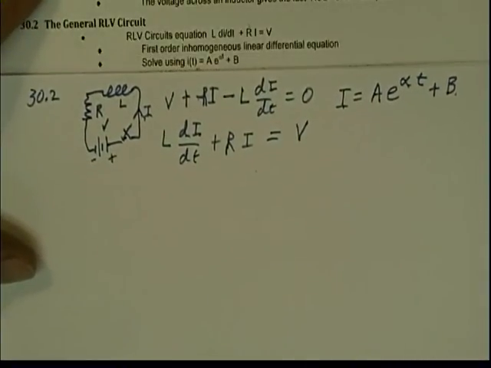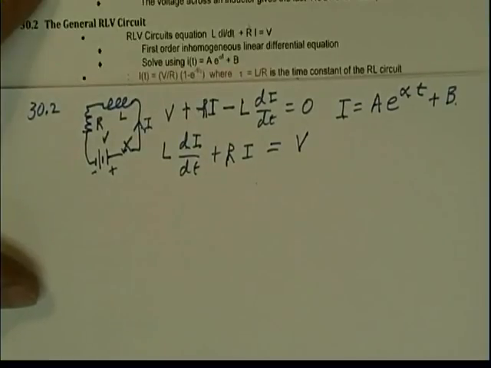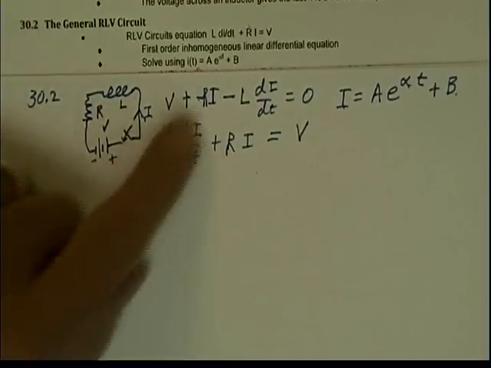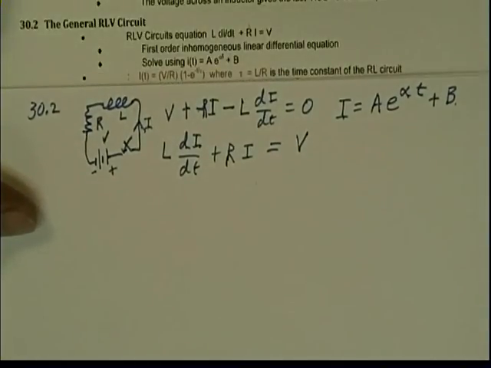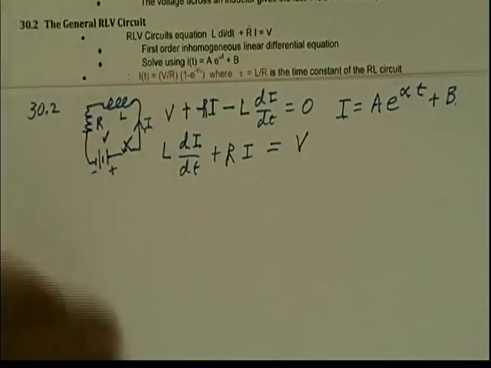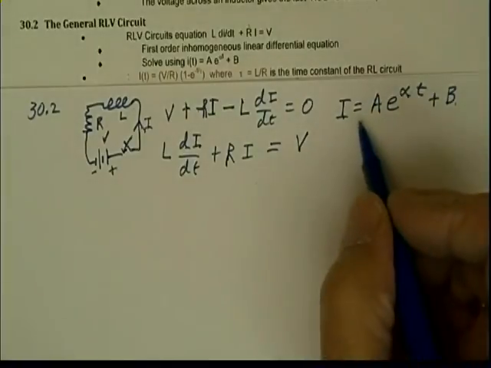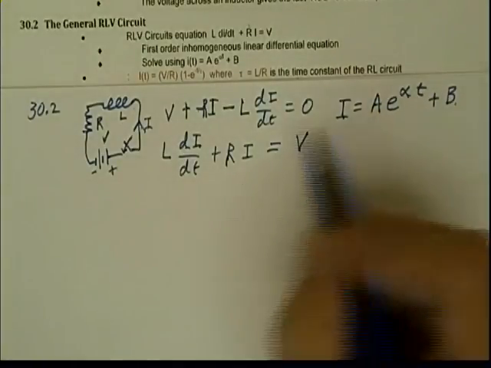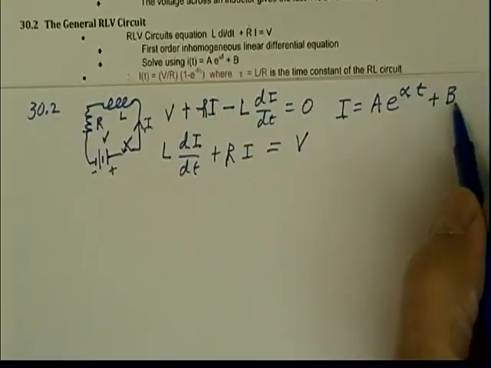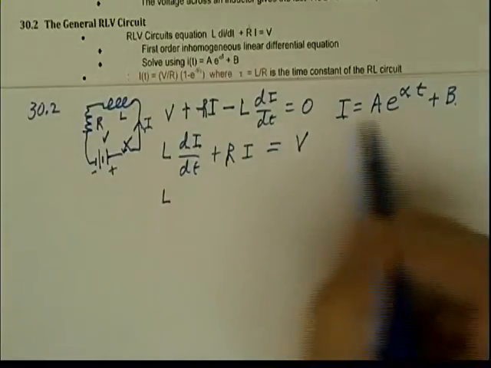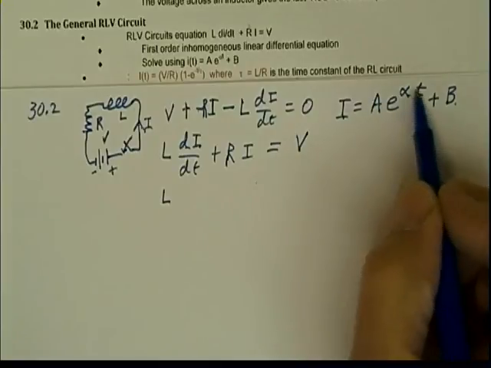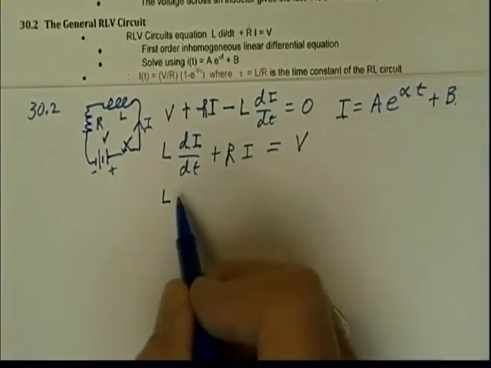It is a first-order, linear differential equation, and you can see here, as in the notes, we're going to solve it using this current, and we're going to get this result. But let's derive that and see how that arises. We're going to take, first of all, the derivative of this, and when we do, we get L times, well, what is the derivative of this? The derivative of an exponential just brings down a factor of alpha.